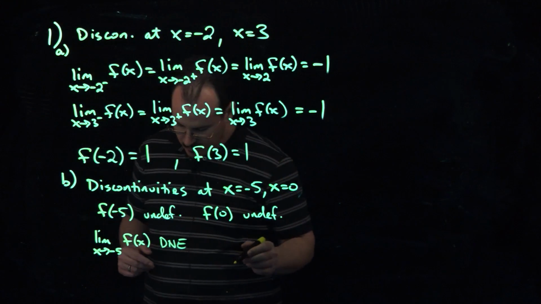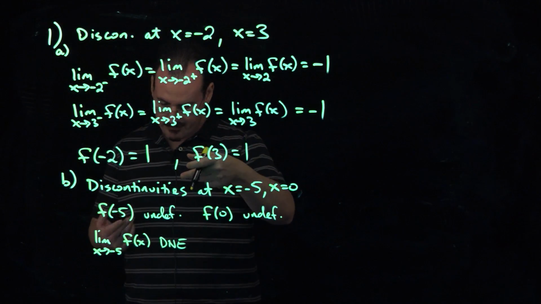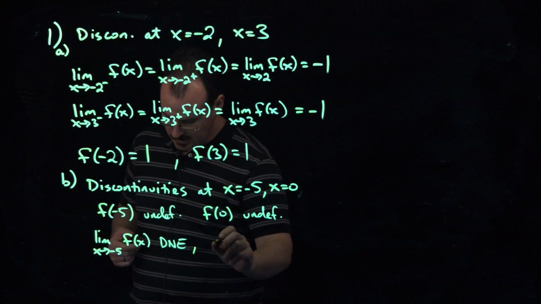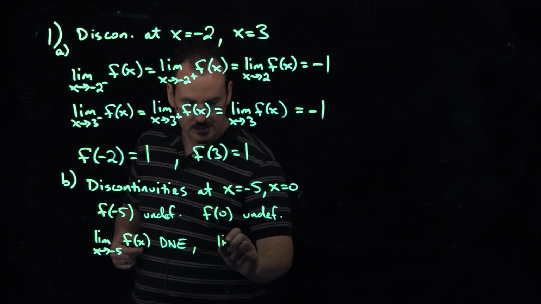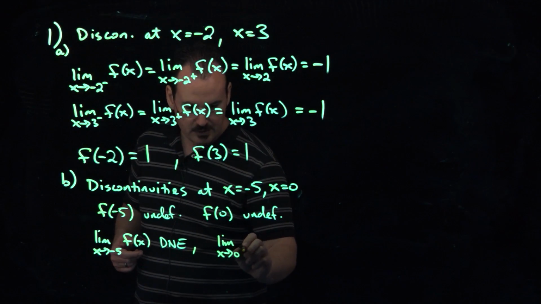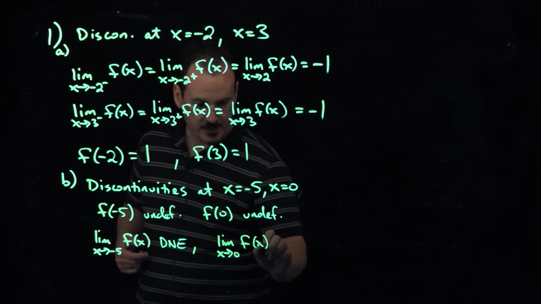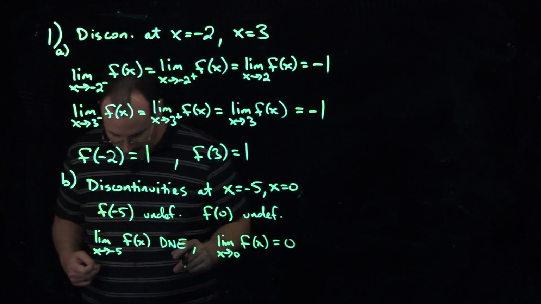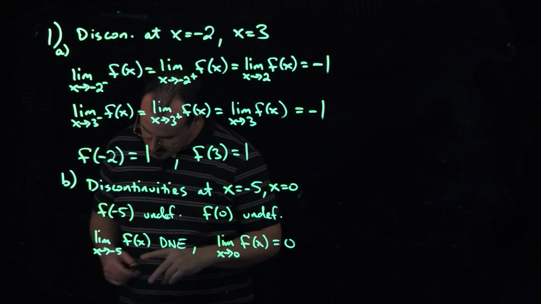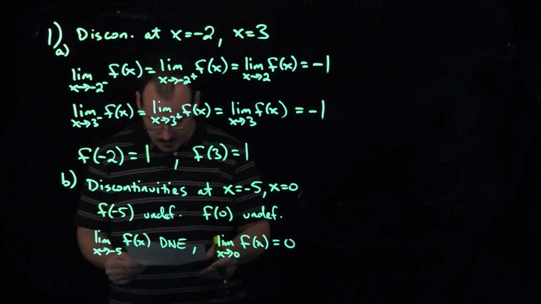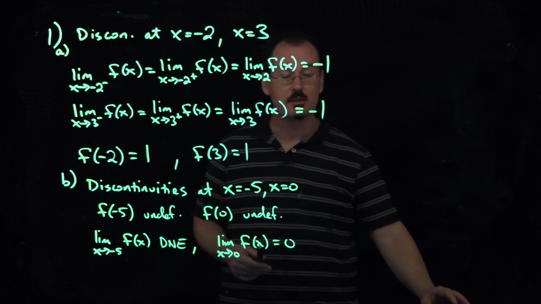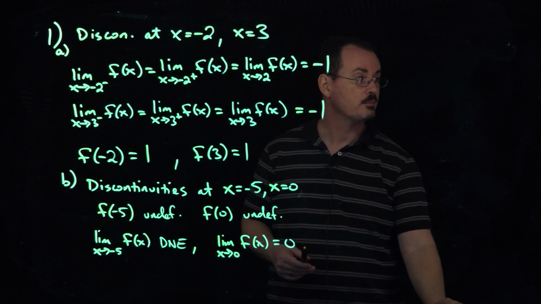As we approach 0, the graph comes up towards 0 from one side, and it comes down towards 0 on the other side. So that one, the limit will exist. So the limit as x approaches 0 for this function is actually just going to be 0. And it doesn't look like I'm going to, well, let's see. For number 2, yeah, I don't think I'm going to have room. I'm going to make another video for that one, so that'll be part 2 of this.